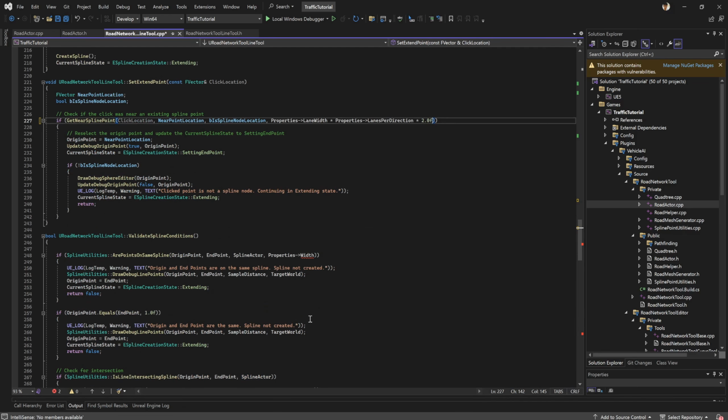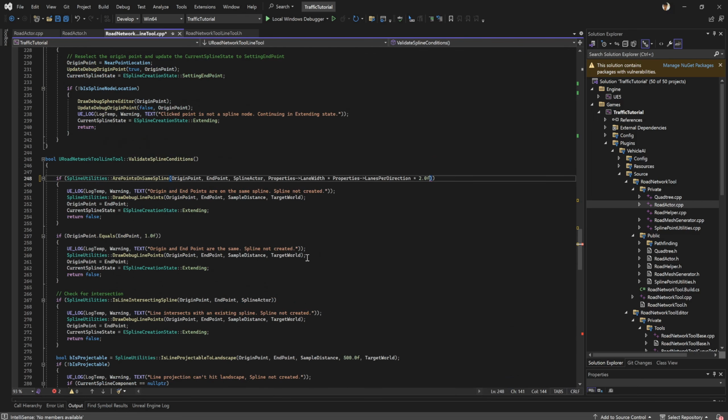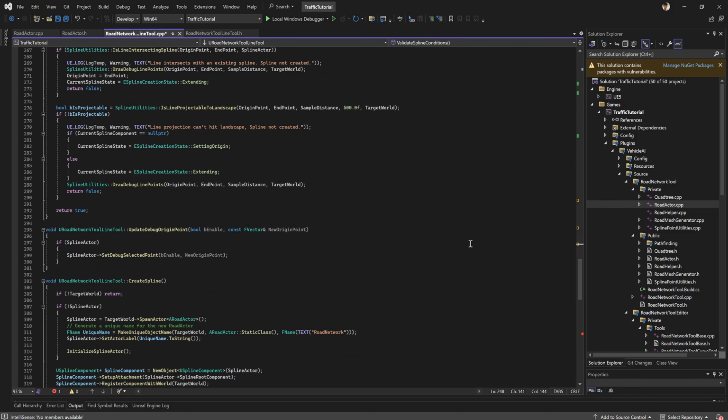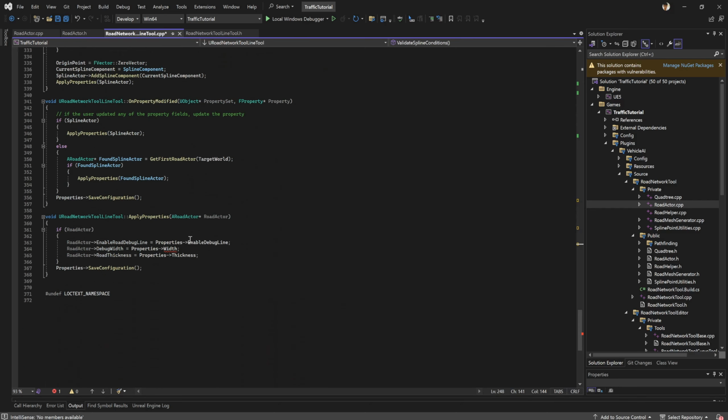Paste here and here and point on same spline function. And the last is this debug width. So we need to calculate the total width.